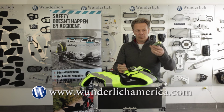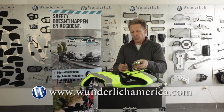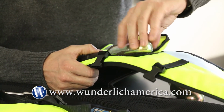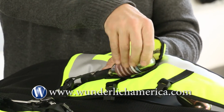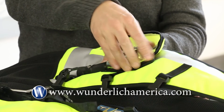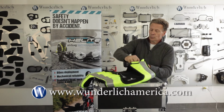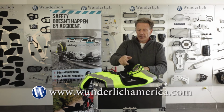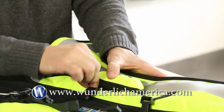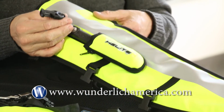We put in a replacement cartridge, which can be purchased for $25. We always suggest, when you go on longer trips, to keep one spare cartridge because you never know. It's screwed in, finger tight with sense. We close the little housing bag, and the system is ready to discharge again.